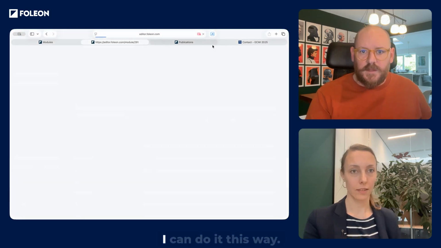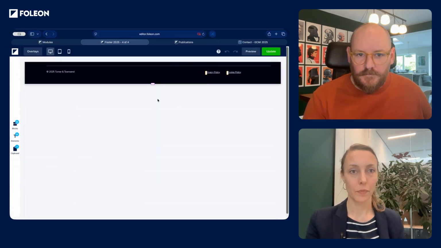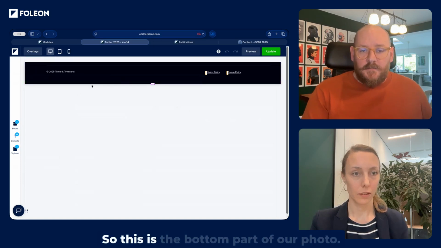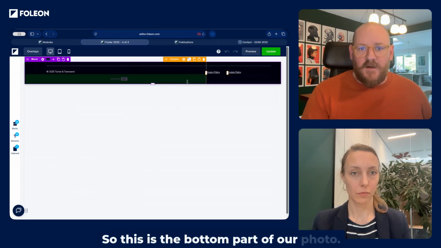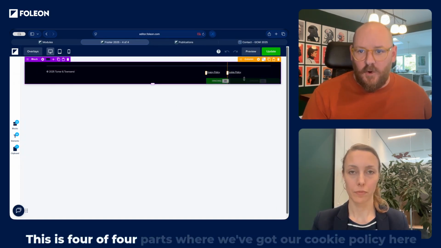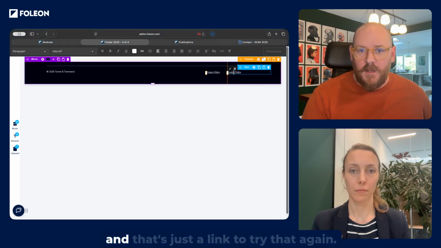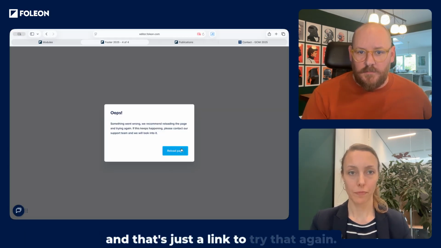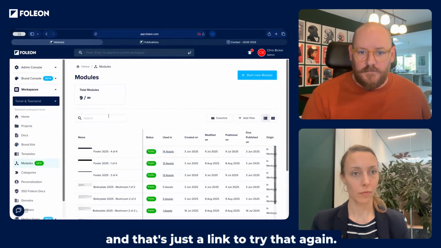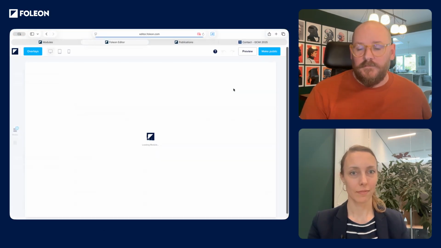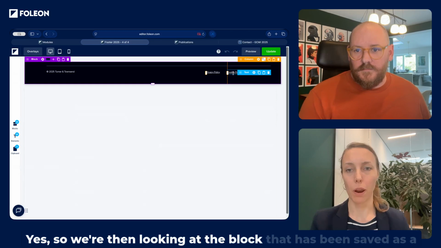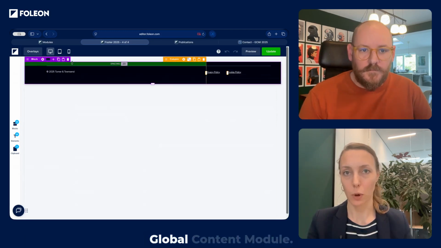So this is the bottom part of our footer. This is four of four parts, where we've got our cookie policy here, and that's just a link. So we're looking at the block that is being saved as a global content module.